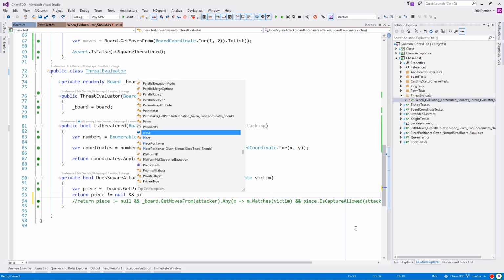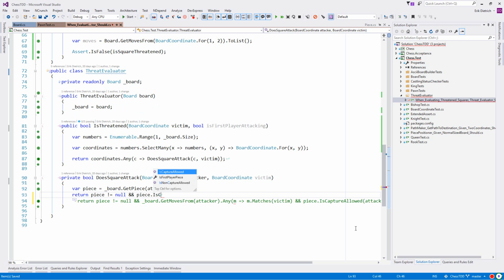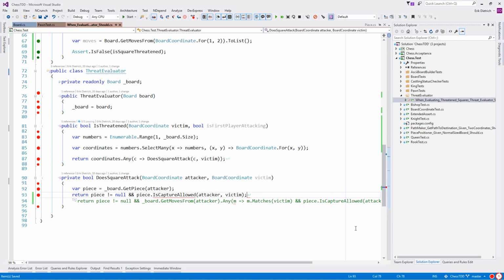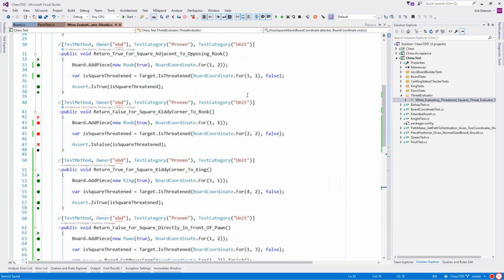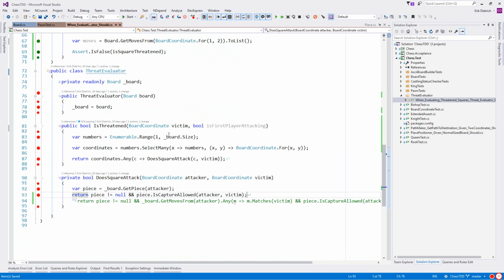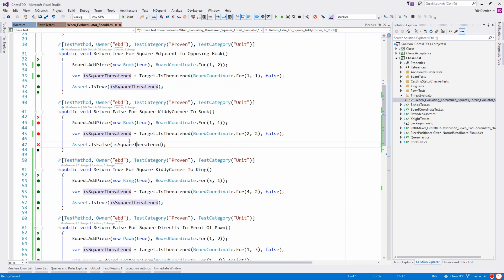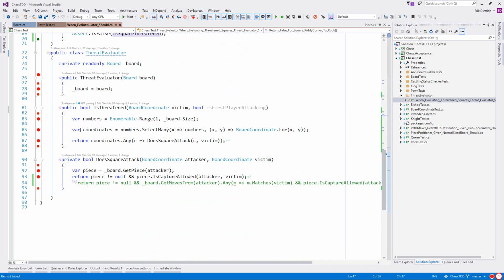And so I'm going to say, well, okay, the piece isn't null. And then will this work if I just say is capture allowed and nothing more? And the answer is no, it's not going to, because it's returning true for everything. So when I scroll up and I look, hey, it's good that I've got this test involving the rook here, because what's happening is even though the rook isn't allowed to move there, the rook's non-overload of that method means that the piece's is capture allowed method just returns true. So if you pass is capture allowed absolutely any square on the board for rook, it will return true.